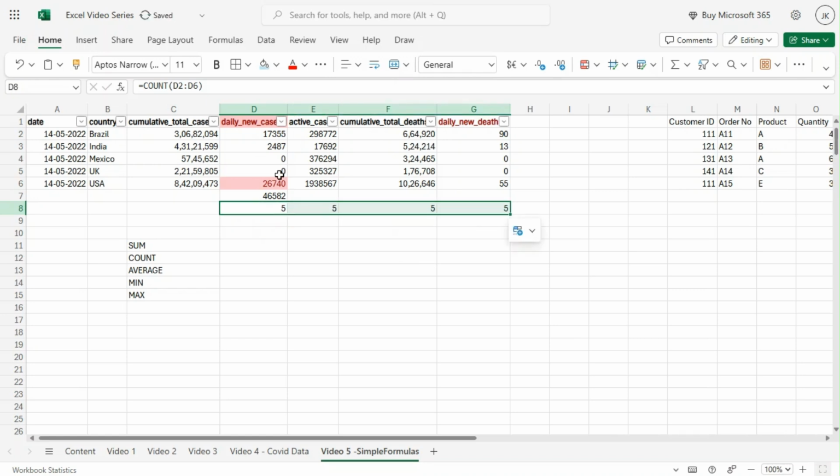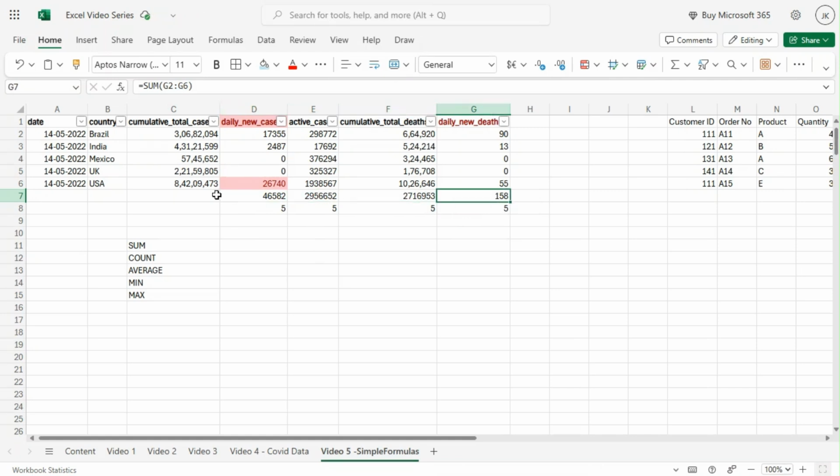Everywhere I can see the count is 5. And this sum which I have calculated here, if I select this and drag it to the right, this formula applies everywhere else as well. So I'll just write this as total.